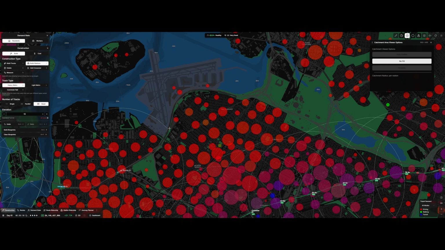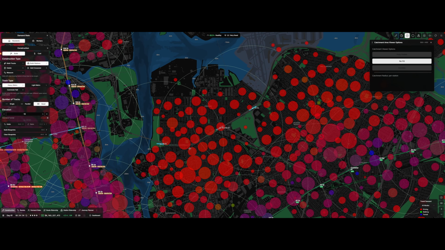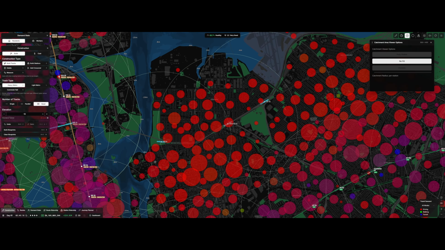I might put quad station in here. Let me just connect.